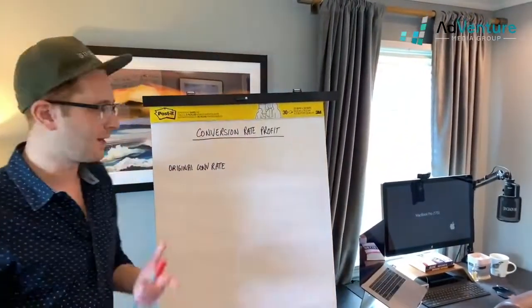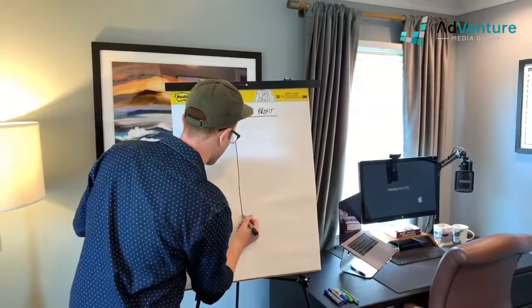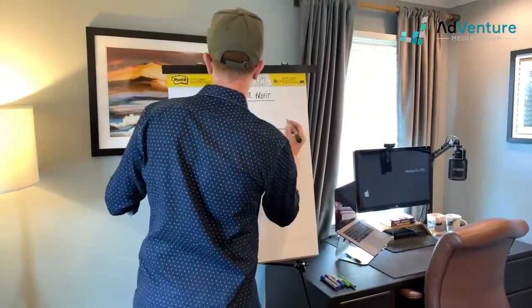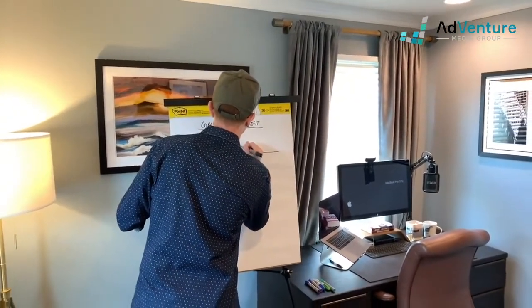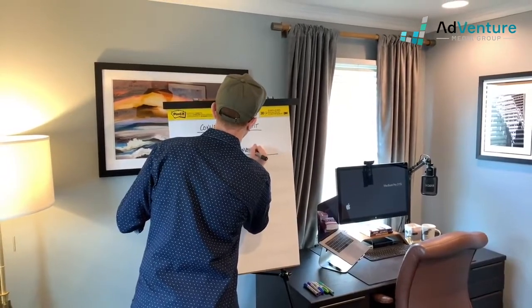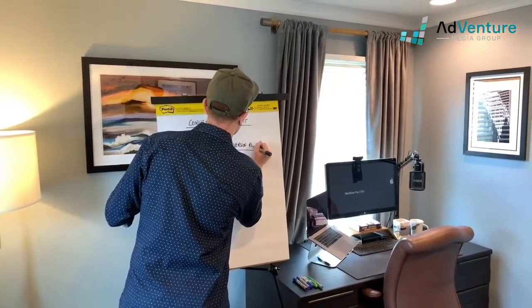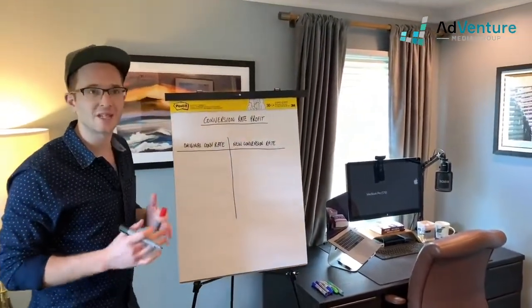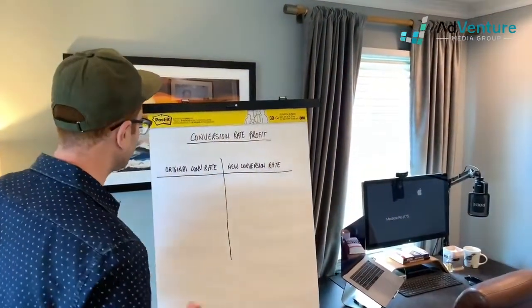Okay, I'm going to make a line down the middle here and across here. And then we'll have new conversion rate, right? Because we're assuming that you're going to do some work on your landing page, right? You're going to fix 2 out of the 3 of the cardinal sins, and you're going to have a better conversion rate. A greater percentage of people coming to your site are going to be converting, right? That's sort of how this works.